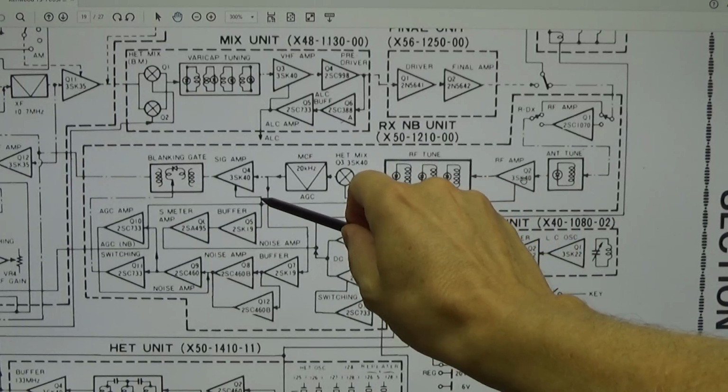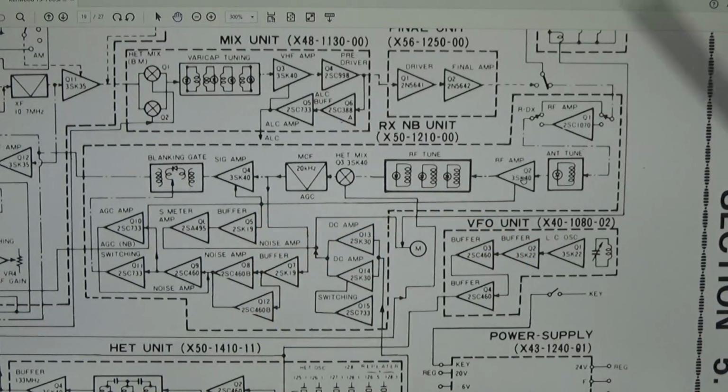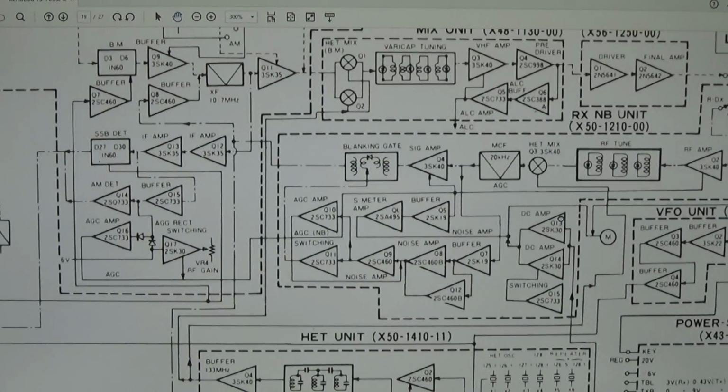And you see here that our S-meter amplifier will get this DC voltage right from our AGC line, and therefore very easily our S-meter gets output DC, depending on the level of our AGC, and that is what we have seen on our voltmeter when I was changing the input level, that we had a changing AGC on this line, and that is why our meter is moving.